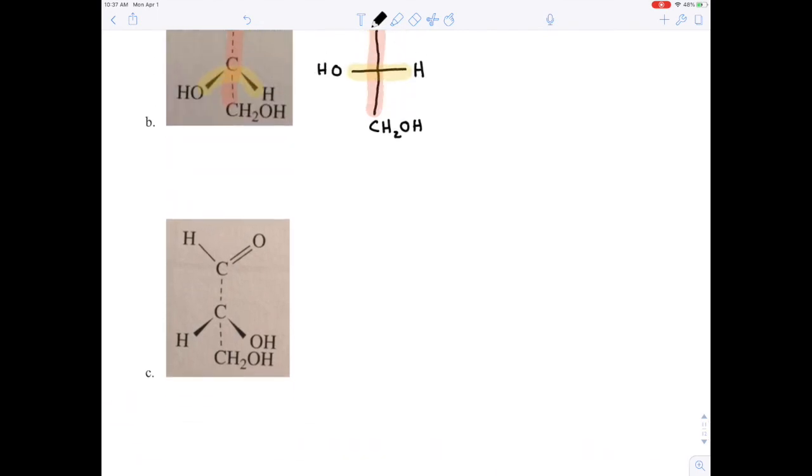Last but not least, this third one, draw the top carbon, and here this is an aldehyde. Carbon double bonded to oxygen, single bonded to hydrogen. Draw a vertical bond that's assumed to be going away from you until you get to that bottom group, CH2OH. Leave that the same. So here this vertical bond is understood to be going away from you. For any carbon in the middle, draw a horizontal bond. So horizontal, and that's going to be assumed to be coming toward you. You can see to the right of that horizontal bond, you have an OH, and to the left, you have an H. And so that would be the Fischer projection for that molecule.